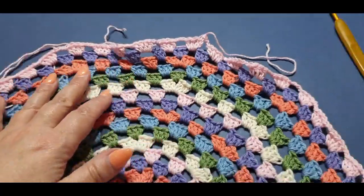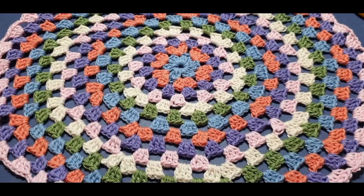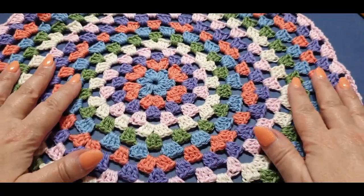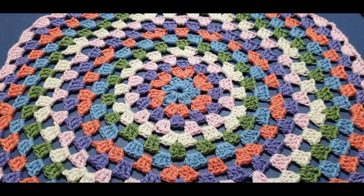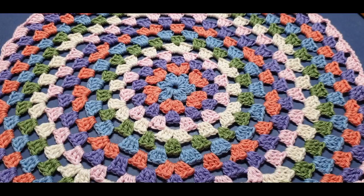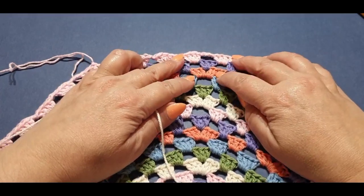Okay, so let's see how much we can fit in. If you look carefully at the blanket right now, I'm getting a little worried because I'm finding it wobbling a little bit. However, let's not jump to conclusions yet. It may straighten out, especially when we add the next rows, which will be the tighter rows. So we're going to start with our next color, which I believe is pink, which is white. Of course we don't start in the place where we finished off. Well, I don't anyway, but I will start in a triple space.